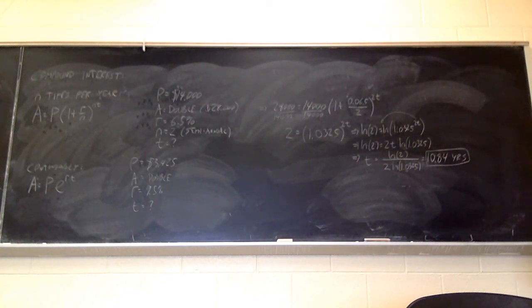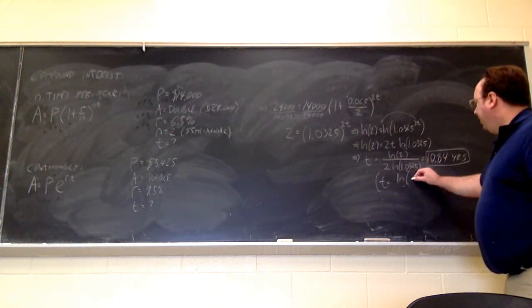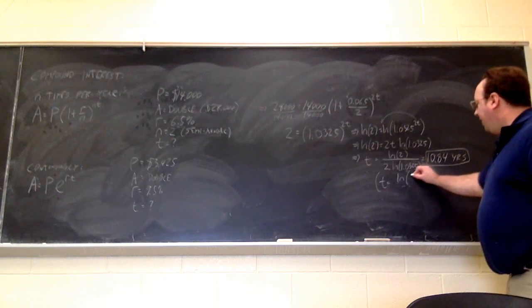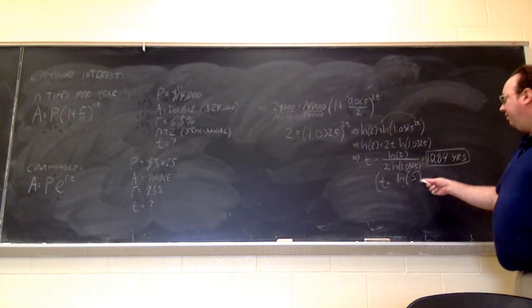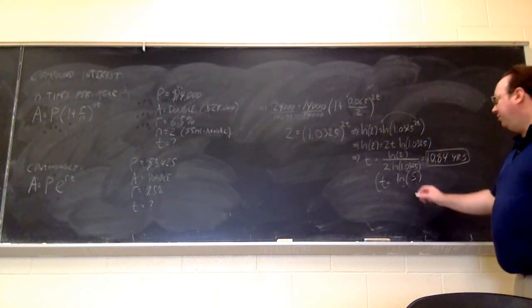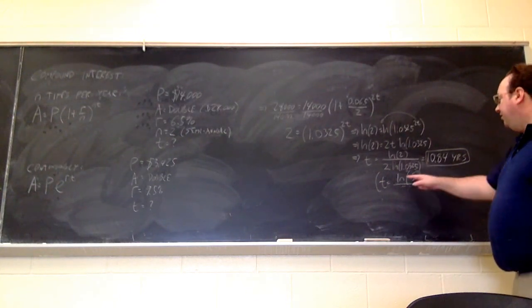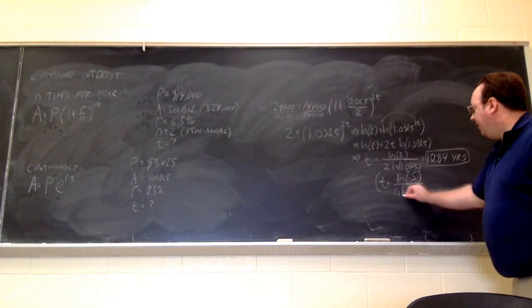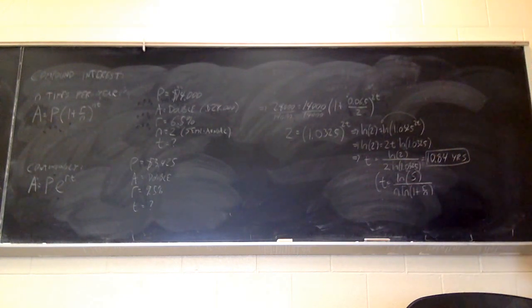Okay. So in general, the formula for t is going to be natural log of s, where s is the scaling factor by which you want your money to increase. Since we're doubling, in this case s equals 2. But if I wanted to increase by tenfold, I'd put 10 in here. So t is natural log of s over n times natural log of 1 plus r over n. Okay, so this is a general formula for figuring out how long it takes for any amount of money to increase by a certain factor s.